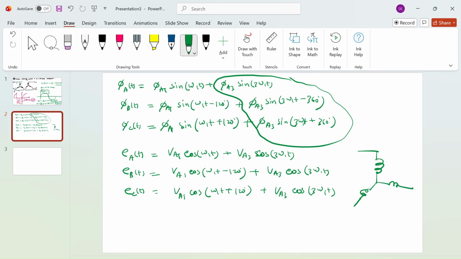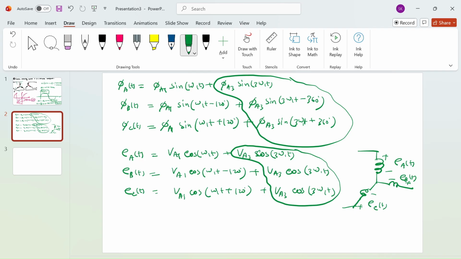Okay, so here the coil induced voltages, like transformer coils, let's say these are the A phase, B phase, C phase. So this is your EA of t, this is your EB of t, EC of t. The per phase voltage, the coil voltage, will also have the harmonic induced voltage, and this quantity basically gives rise to the oscillating neutral in case of YY connection if the neutral is not grounded. Now we will see the phasor approach, how this is harmful and how it is creating the oscillating neutral.